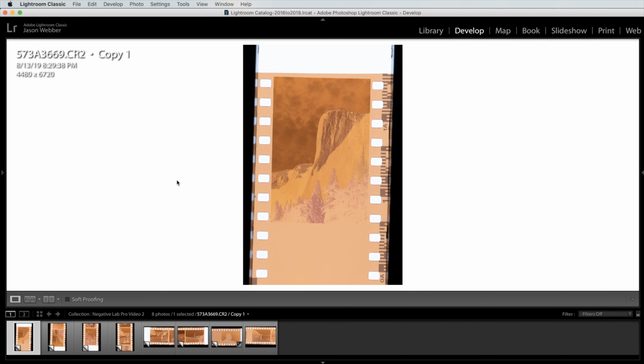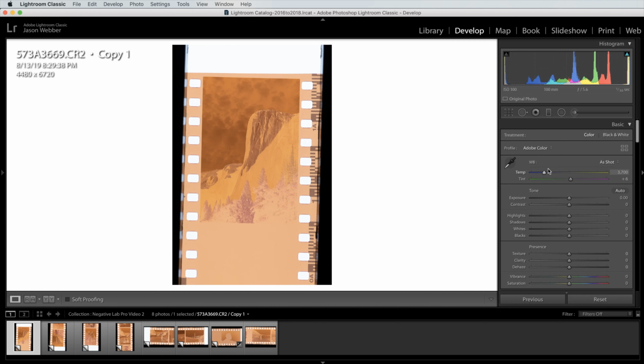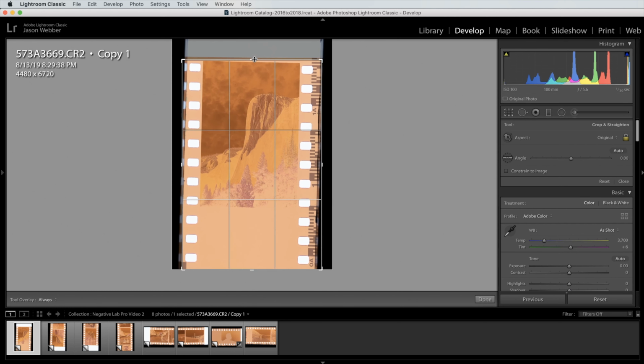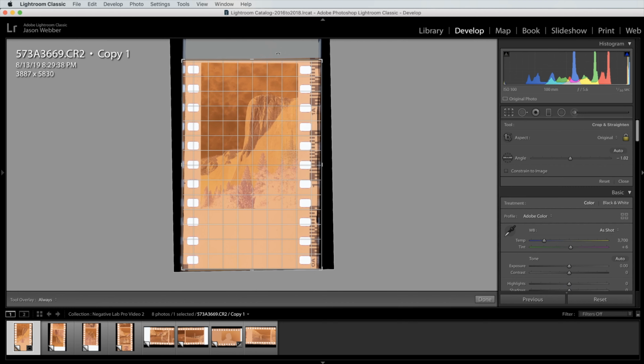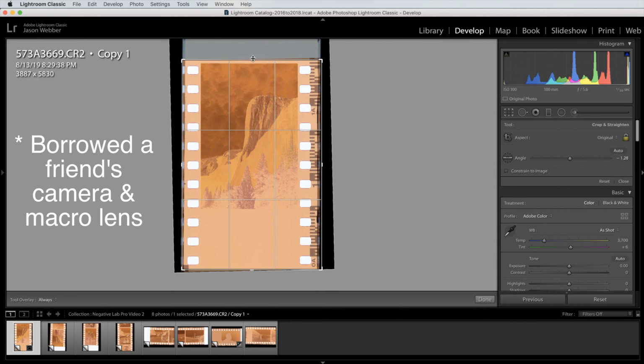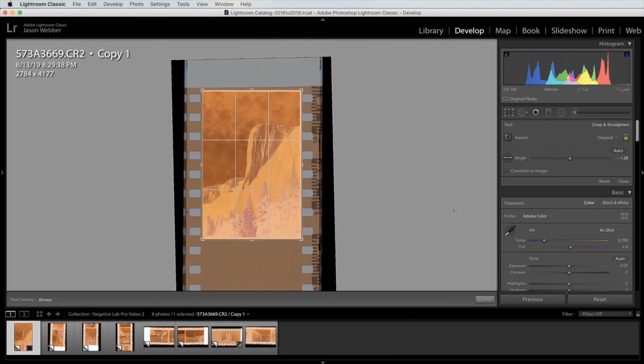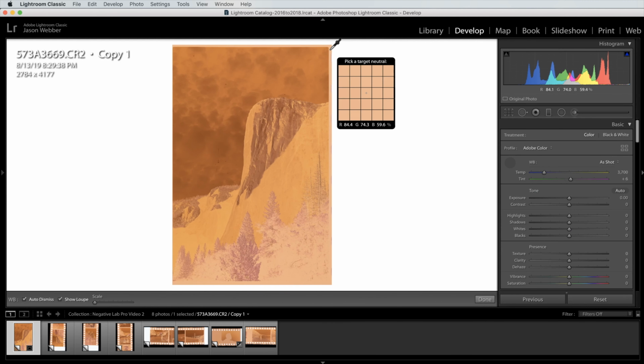On the bottom pane right now, you can see I have, I think, 7 or 8 images in there that I'm going to digitize right now. I'll show you exactly how this works. What I'm going to want to do is open up this tab on the right-hand side. The first thing that you have to do is crop down on the image. Luckily, I shot these on a Canon 5D Mark IV, so it's already the right aspect ratio. It's the exact same aspect ratio as a full frame negative. So the first thing you're going to want to do is crop down on it like this so that you leave a little bit of the film strip to the side.